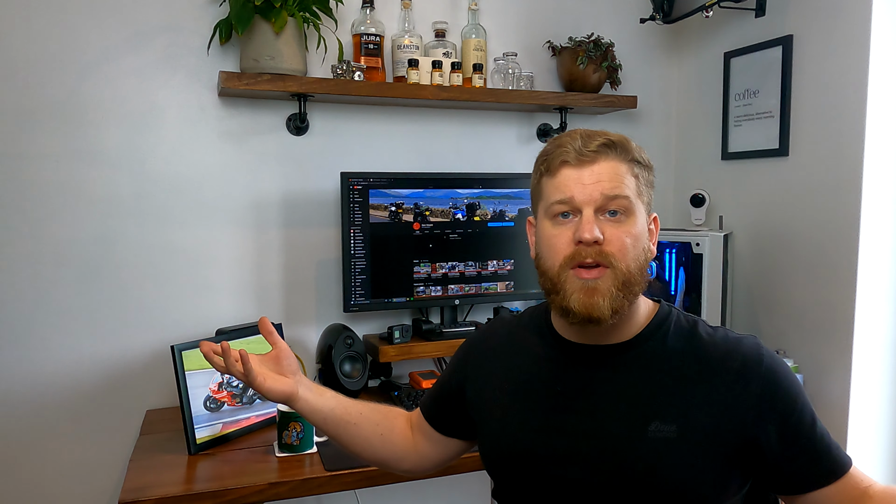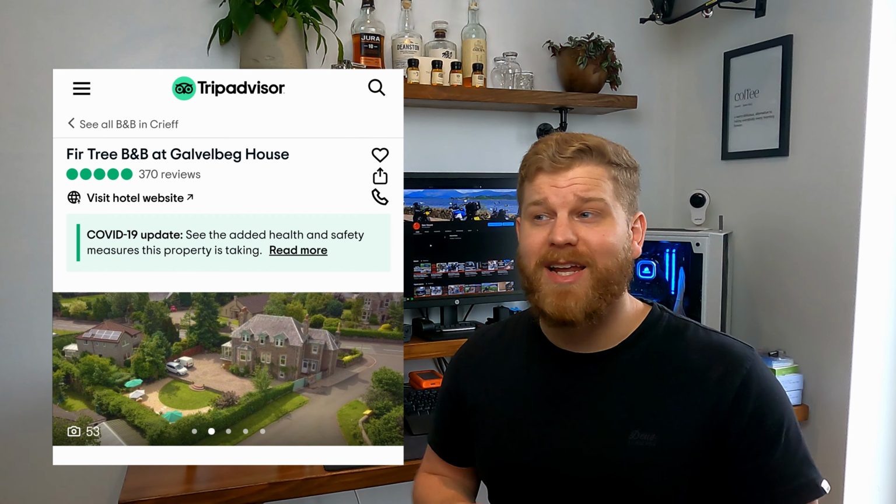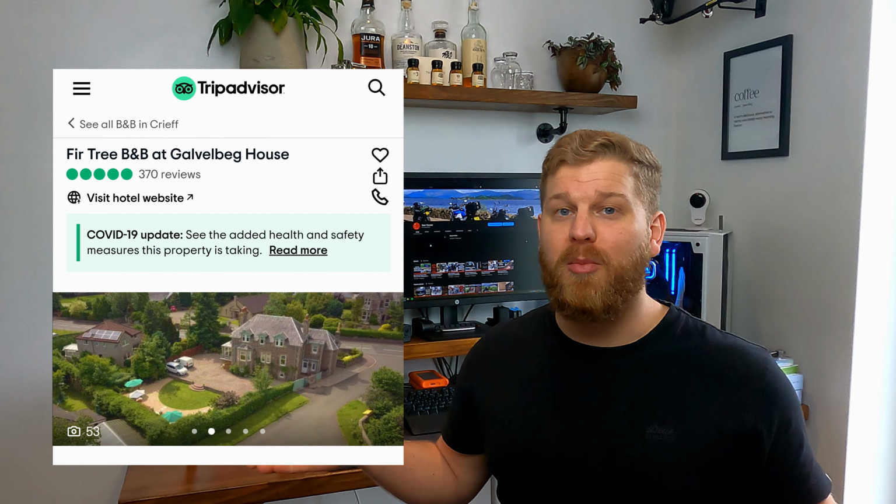This would be great. So Crieff itself is a small town based in Perthshire. As I mentioned, it is about an hour from Glasgow and Edinburgh. I think you come inland a bit and it's in the middle. Because of COVID, this small town's really struggled. So basing yourself in this town, apparently it's got some really nice restaurants. It's got a distillery, which, as you might be able to tell, is quite interesting to me. There's also a few bars and some really nice B&Bs there. We've essentially booked a hotel, but we're basically in our own little 2-bedroom apartment in this place.